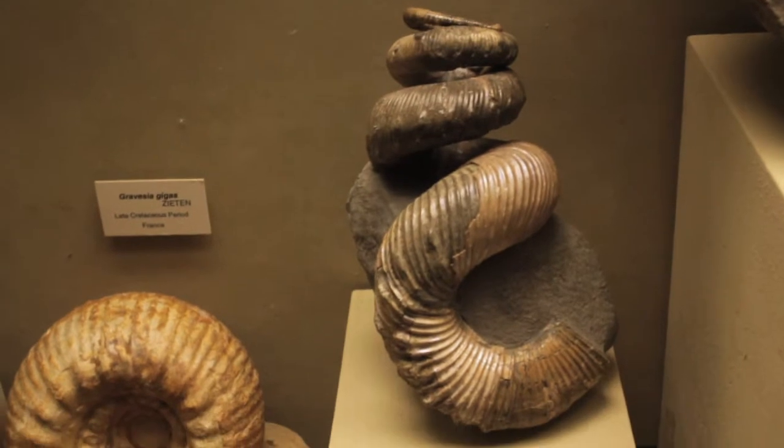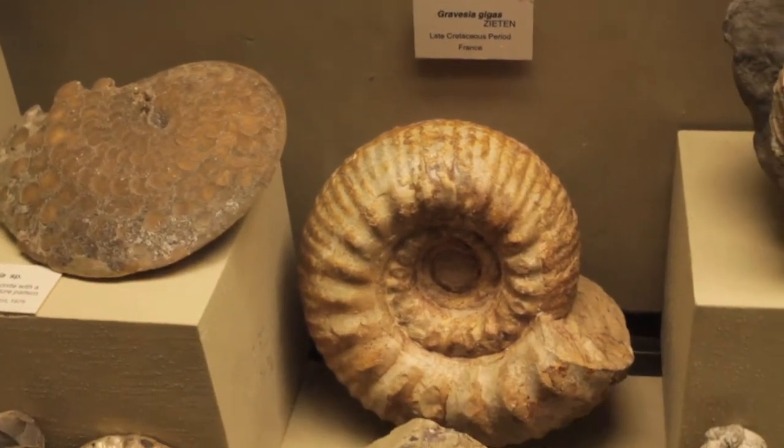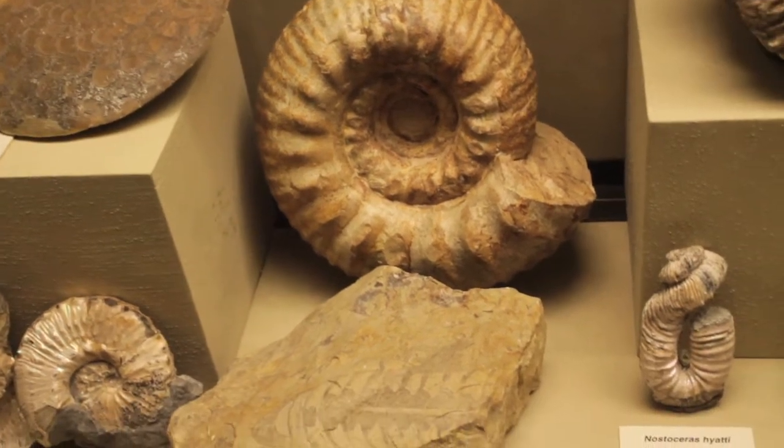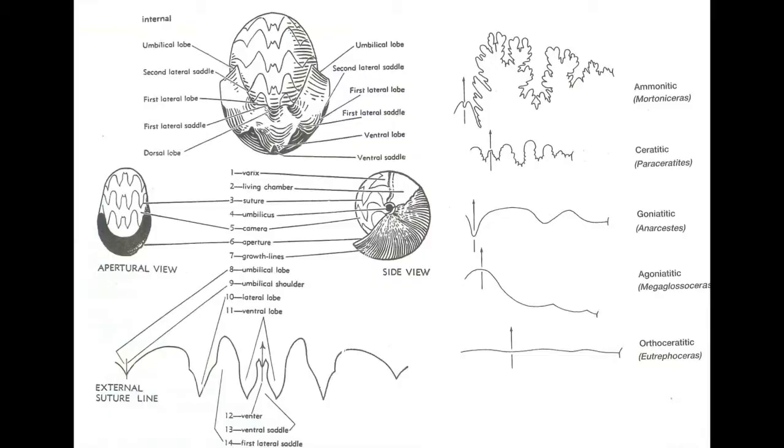The most obsessed over of all the cephalopods are the ammonoids. These cephalopods had planispherical shells that were both involute and evolute. Ammonoids had very prominent sutures, which were connected to the inner shell by the septum. These sutures of ammonoids were sometimes very complex with a series of curves known as saddles and lobes.